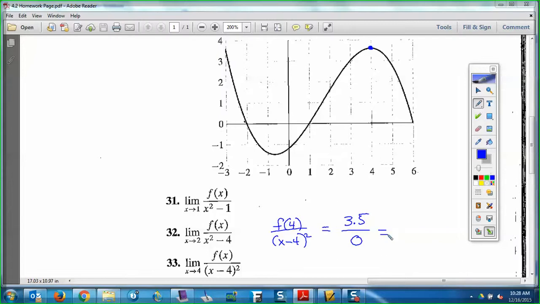So this would be just like plugging into a function right away from the beginning. Now, every one we've done so far, those other ones, it was 0 over 0, weren't they? They were all 0 over 0, and so we were doing L'Hopital's rule, right? But there was that one, 58, where in the middle of the problem we ended up with a 1 over 0. Well, then we just called that infinity and kept going. But here, right from the get-go, we get something over 0. So we know that's infinity, but we just don't know if it's positive or negative, so we know the limit does not exist. Right away we can say does not exist.